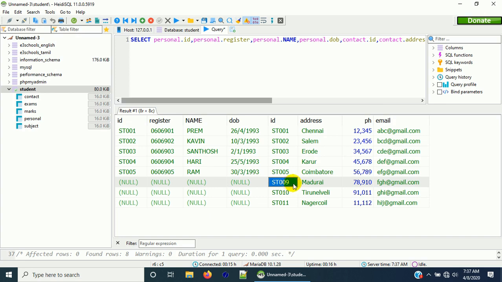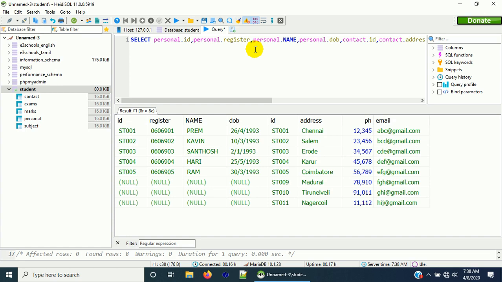And similarly, values that are present in the right table and not present in the left table will be filled on the right side and null values will be filled on the left side. To make it simple, the combination of left join and right join, that is what full join is.